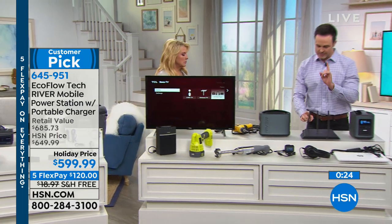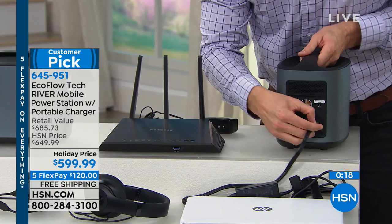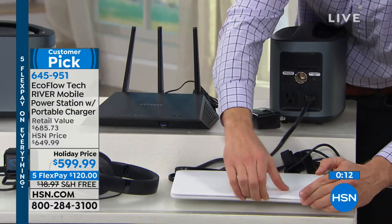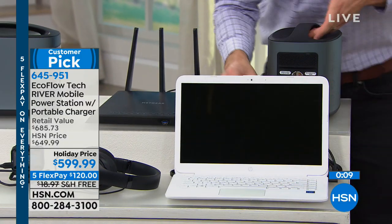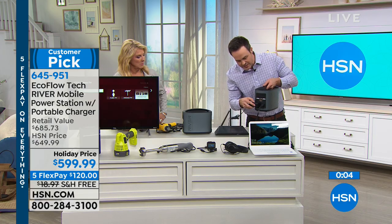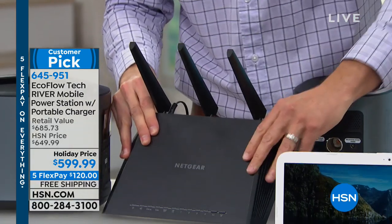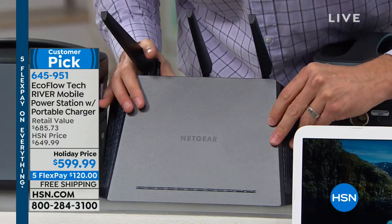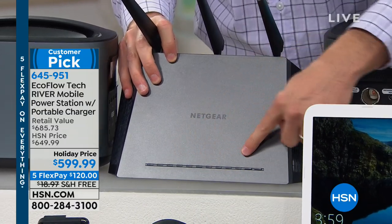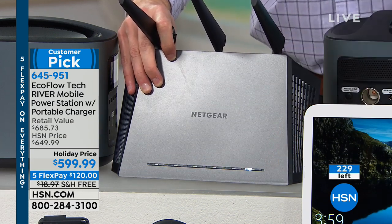Now, just because we lose power does not mean that we lose internet. I'm going to go ahead and plug my computer into these AC wall outlets. Remember, this is where it's worth its weight in gold. Let's get our computer going here. Now we see it's powering our computer. Also, this is a router right here. Let's go ahead and plug in our router. Just because we lose power does not mean that we've lost internet. So many of us are working from home nowadays. We're going to see that our internet lights up here, and that's going to let us stay connected.